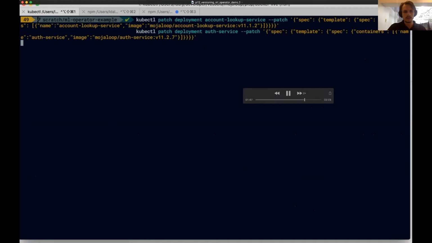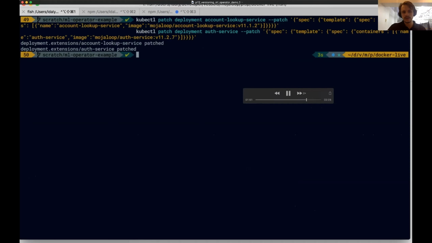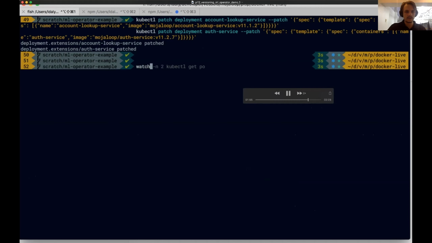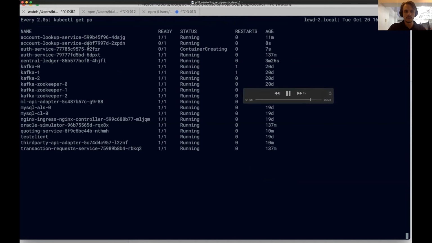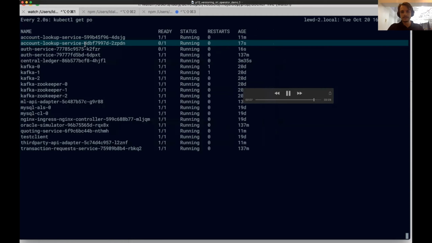So we can do that, and it says they've been patched. We can then actually monitor the pods that are getting created, so we can see the old ones, the new ones are getting spun up, and the old pods are getting destroyed as we go along. That's a throwback to the last PI, for any who are playing along at home. That's all there really is. Nothing too interesting other than console windows and Slack. So I won't bore you with that any further.